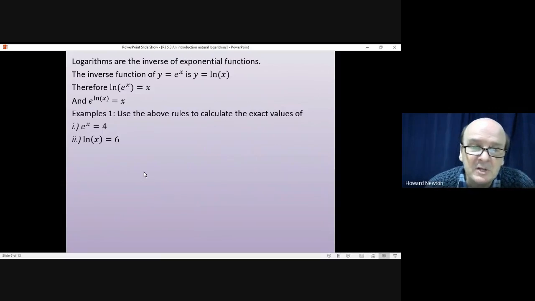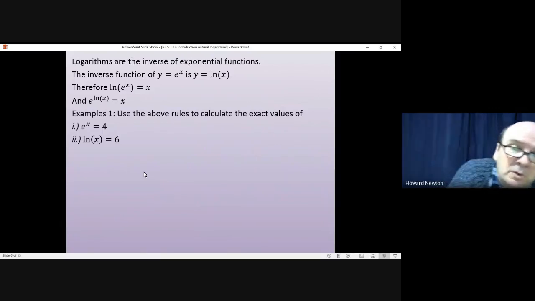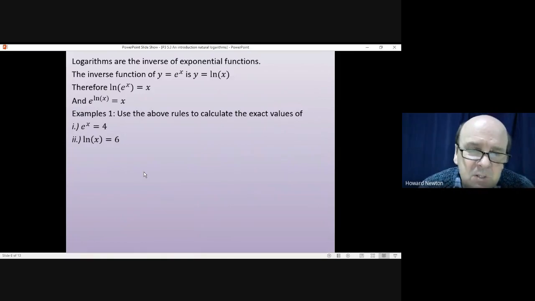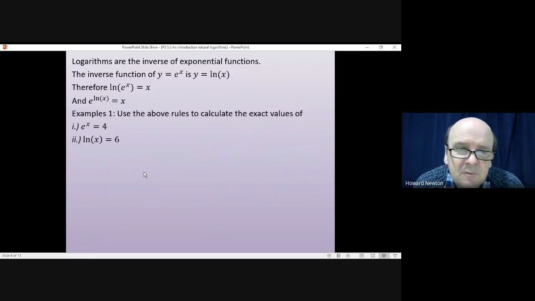Okay, using that knowledge, have a go at doing example 1 yourself. So solve these equations, find what x is equal to. You're asked to give the exact value of the solution. What that means is you don't write some sort of decimal for your answer. Write something like e squared or e to the power of 4 or log 3. That's what they mean by an exact value. Anyway, have a go yourself, pause the video, and then come back to me when you're ready.